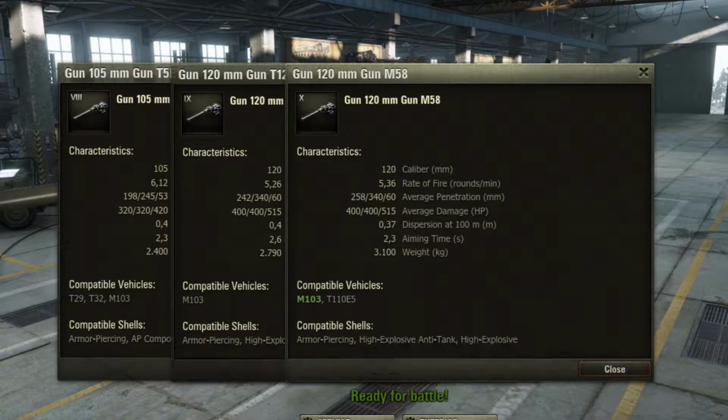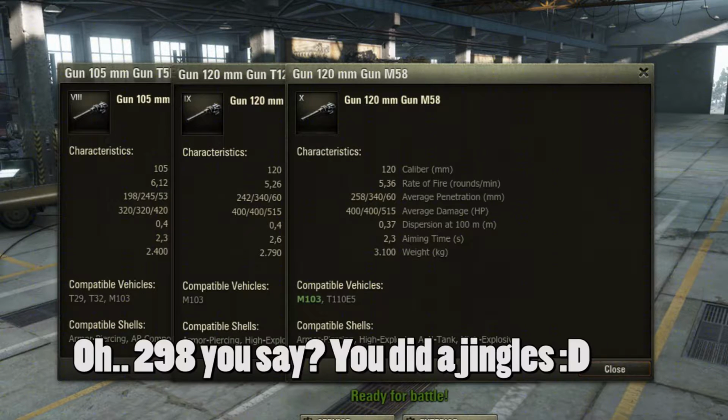But when you do finally unlock the second gun for 25,000 experience, you finally have a gun that is actually effective against tier 10 enemies. And that is because you get 242mm of penetration and not a stinky old 198.